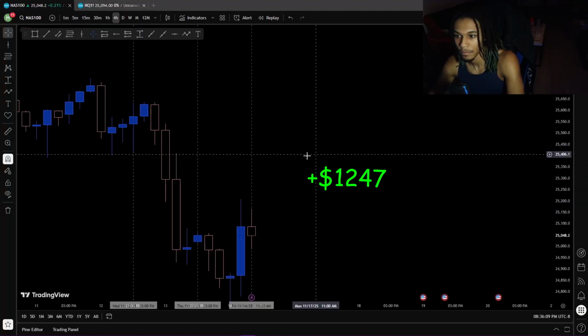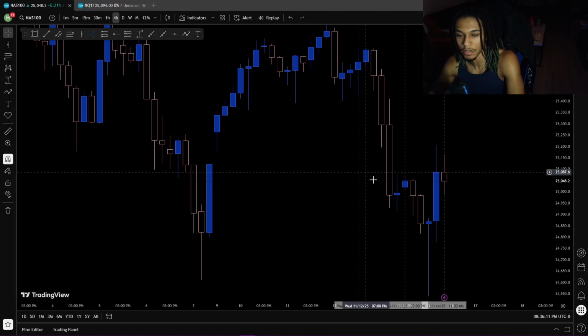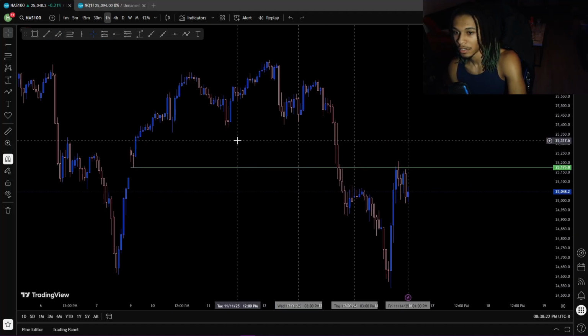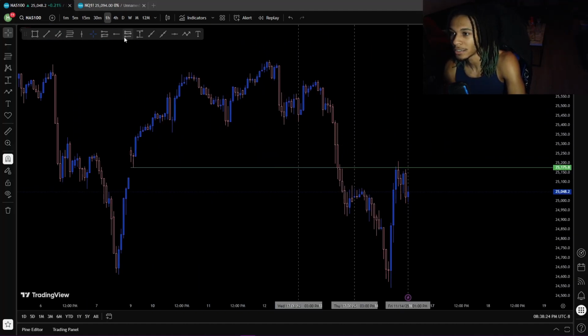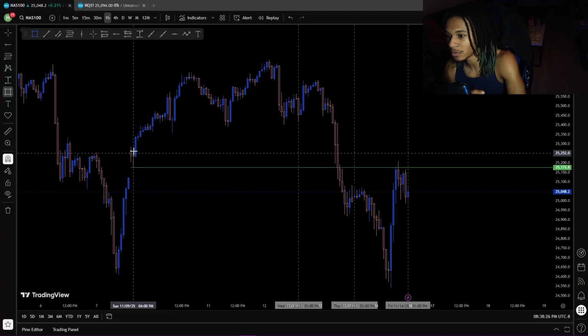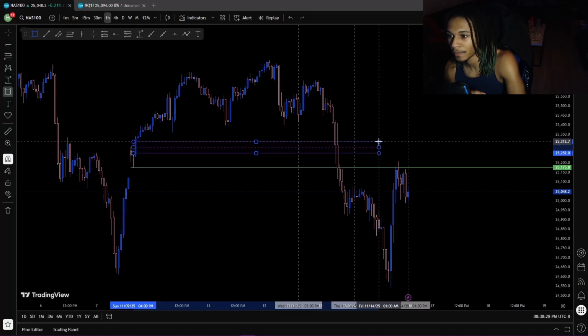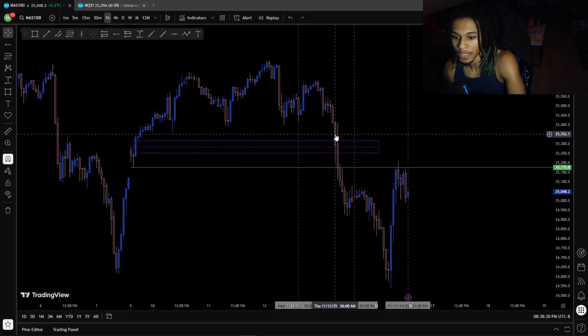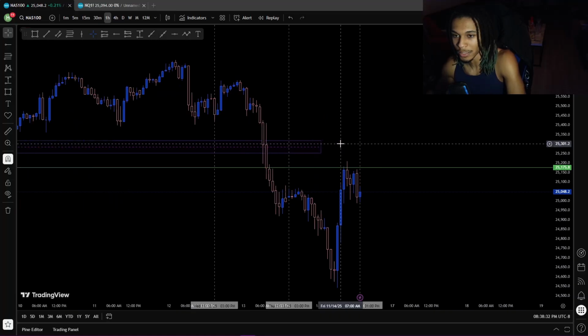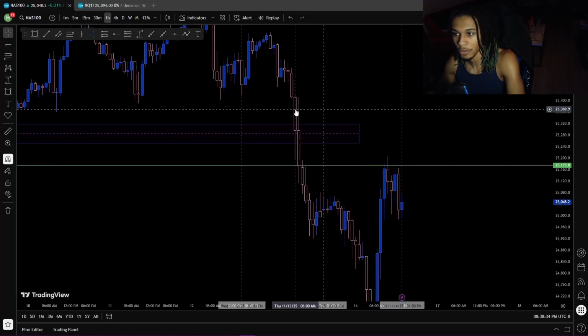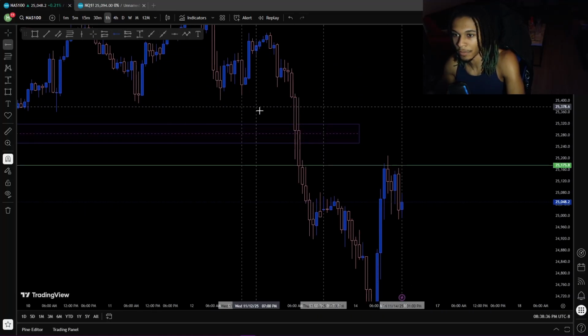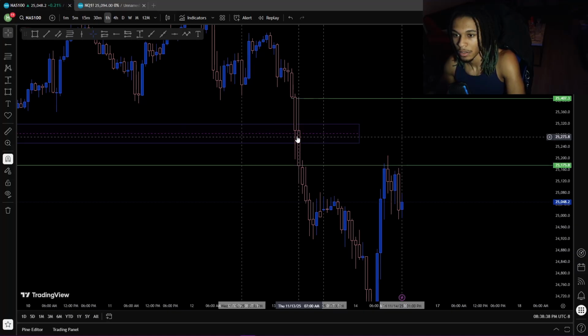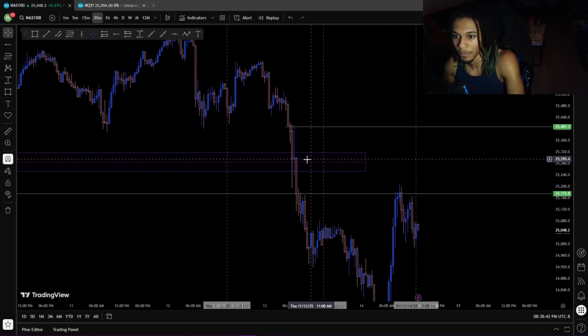All right, man. Here's Thursday in this column right here. Oh, this is why I did not take this trade on Thursday, because we had this hourly gap, and at 6:30 we were already inside this gap. You can see that on the hourly time frame. This is that 6:30 candle. If you look on the 30-minute, you can see at 6:30.